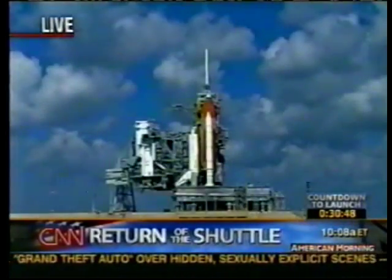Each day they delayed, they picked up about 20 minutes earlier in the day because of the way the rendezvous trajectory works to the space station. Truthfully, the 13-day delay is probably good because it puts them right in the middle of this mid-morning slot, which is a lot more favorable in Florida in the summertime.